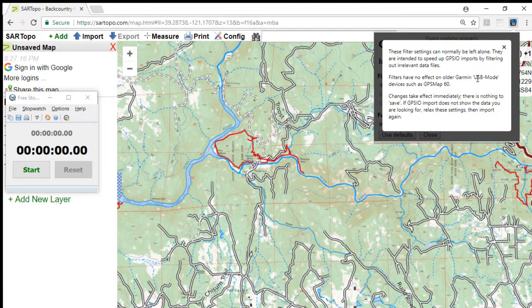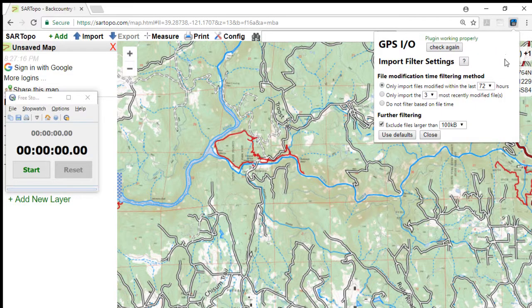It has no effect on the USB mode devices like a GPS Map 60 because it does not mount up as a mass storage device, so you can't filter out certain files. And just a reminder of how to use it, if the data you're looking for didn't show up on import, then try relaxing the filter settings and import again. Okay, that should do it.